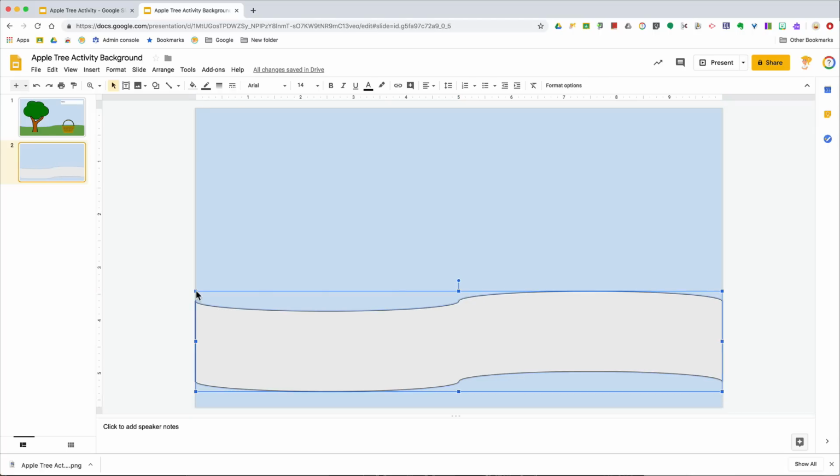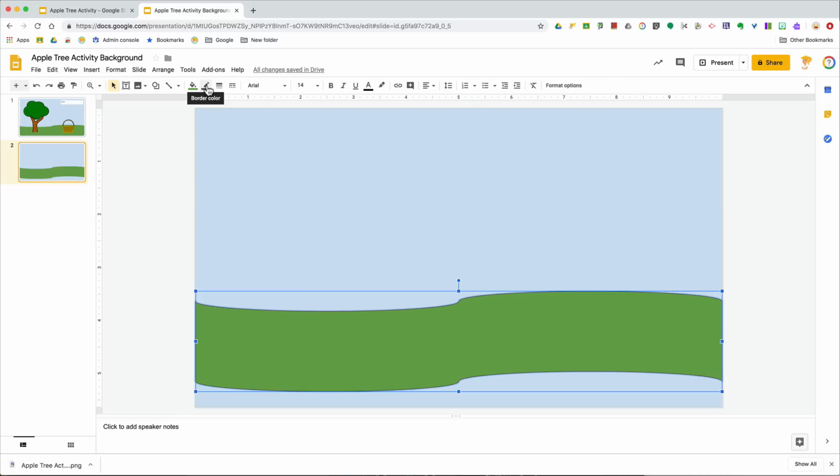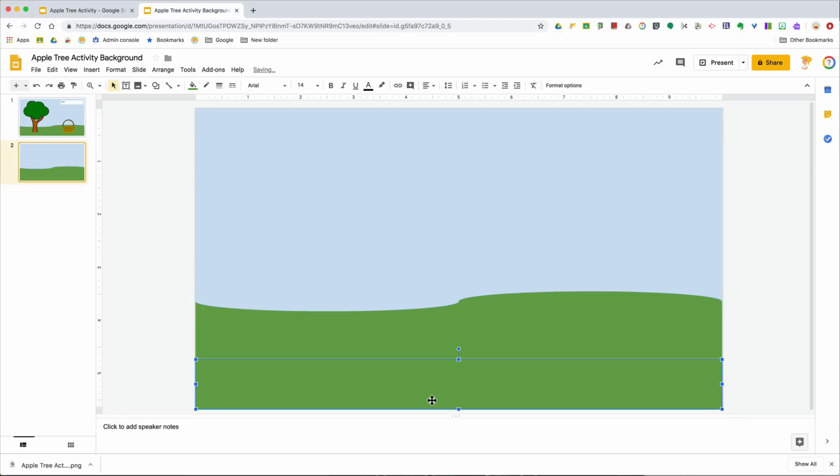Okay, now the shapes by default are usually this light gray color with a dark gray outline, and I want to change that. So I'm going to keep that object selected, click on the paint bucket, and choose the green for my grass, and then click on the border color and make it transparent because I don't want a border on this. Now, if you are comparing my final to the one we're creating right here, you'll see that I still have a little bit of sky below my grass. Of course, that's fine depending on what you're creating, but I'm going to cover this up with one more shape. I'm just going to add a little rectangle of green and cover that bottom part up so there is all grass down at the bottom. So there's my grass, there's my sky.